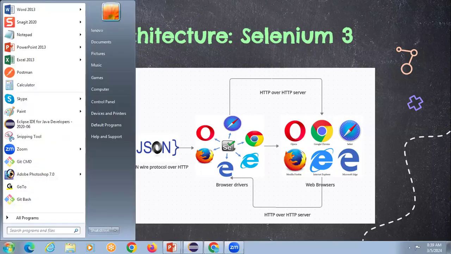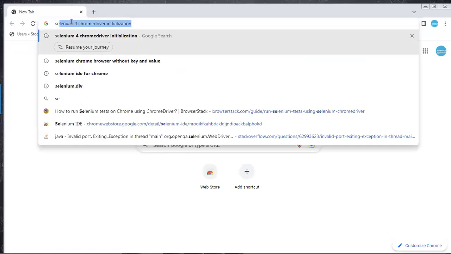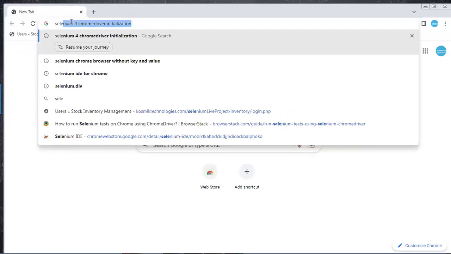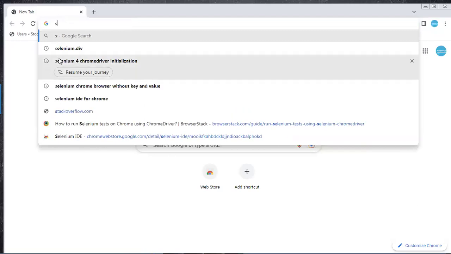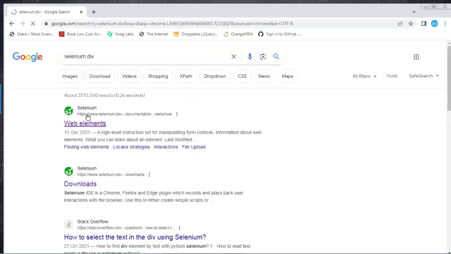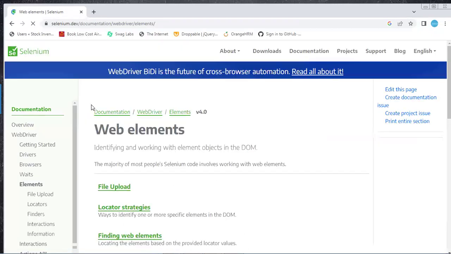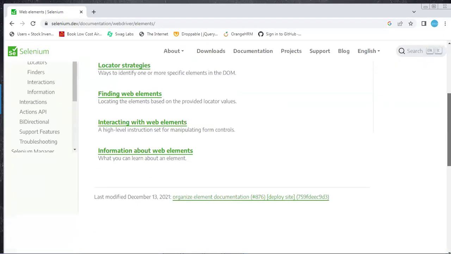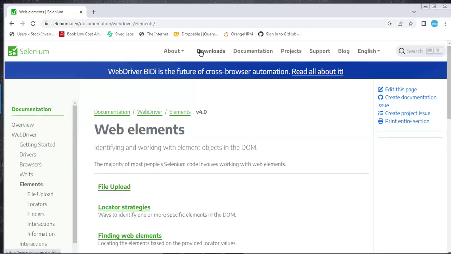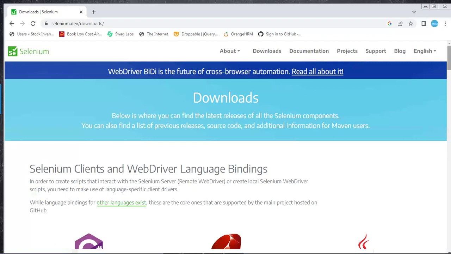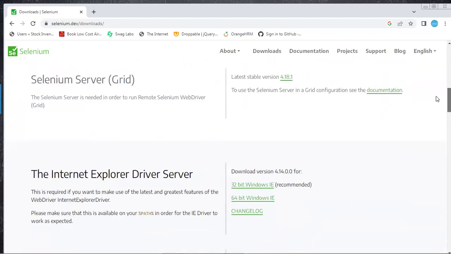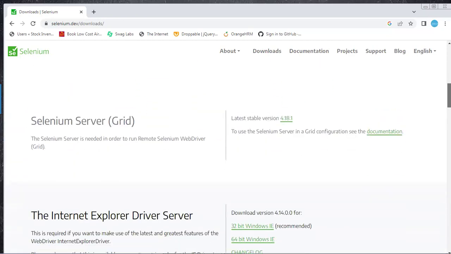Where can we get all this information? No need to depend on me. You can always go to this site, selenium.dev. When you want to prepare Selenium, always keep this site separately so you can see all the things. What is the latest version currently? You need to say the latest stable version. What is the stable version currently? 4.18.1. So you need to check all these things.